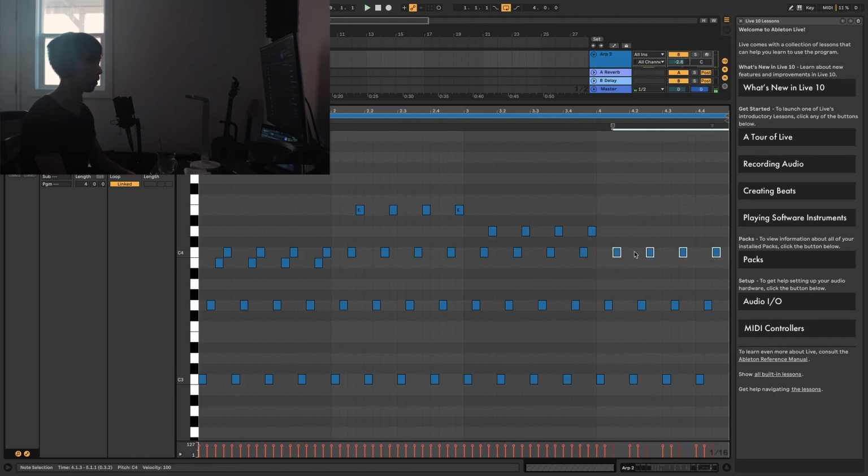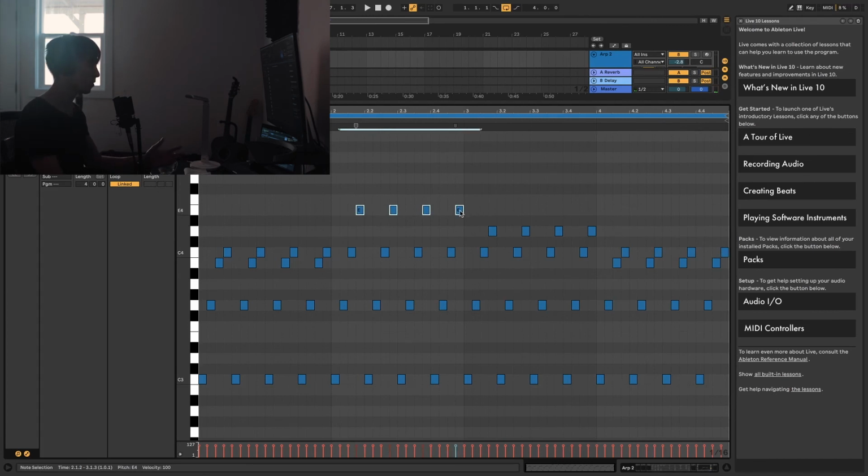And then that one. But then I feel like it works, but maybe this one can actually go a bit higher so it can sound a bit more pleasing to the ear, at least in my opinion. Let's try that.